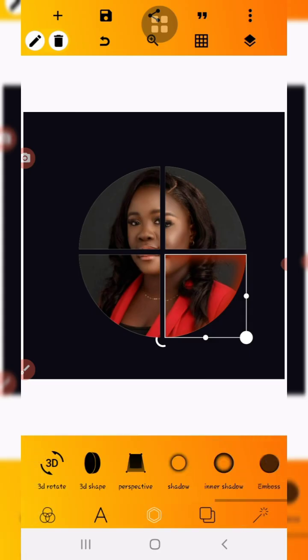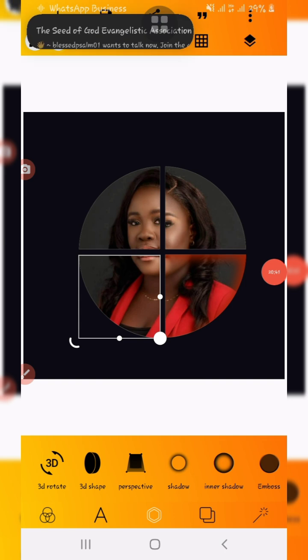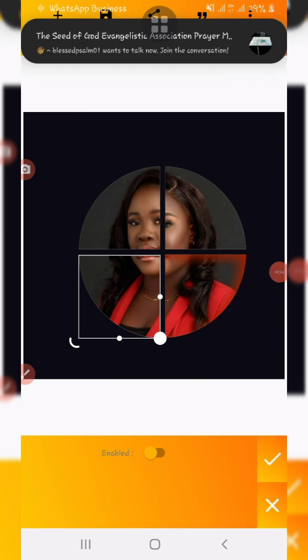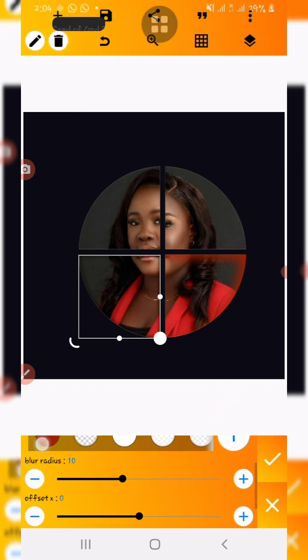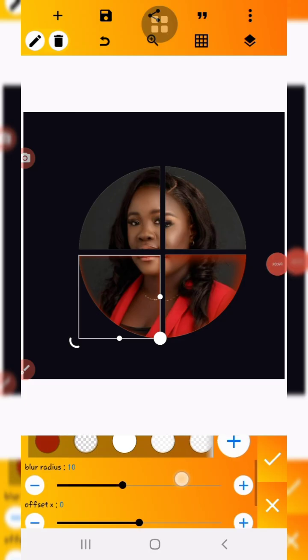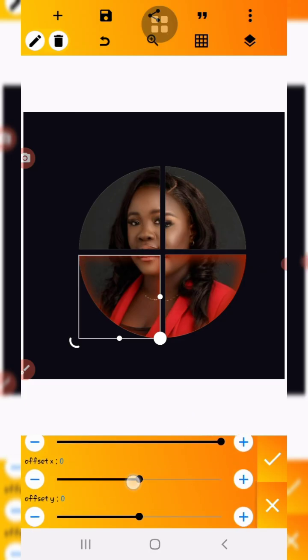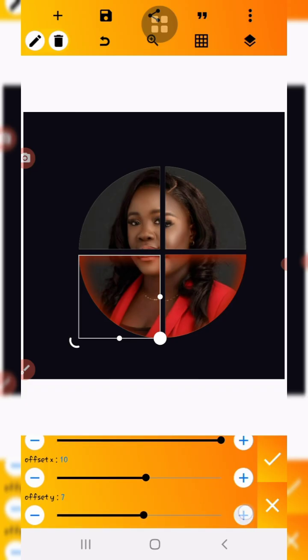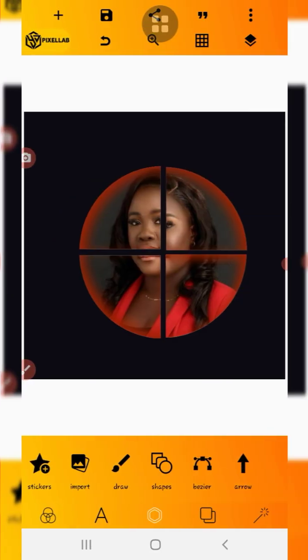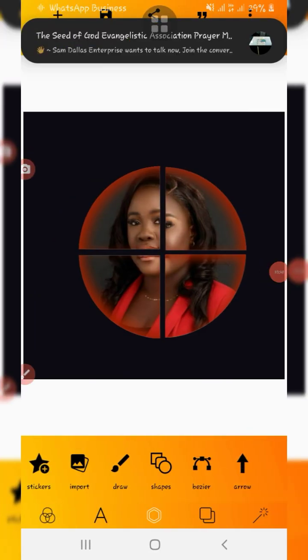So click on OK. Then click on this one. Then go to inner shadow. Enable it. Click the red color. Then increase the radius. Then this goes to offsets. Alright, this one we use offset 10. The reason why we are using offset 10 is because this other one is on the right hand side, while we are working on the left hand side, so it will be the opposite of it. So here will be minus 16. Okay, so we have this at the end of everything.